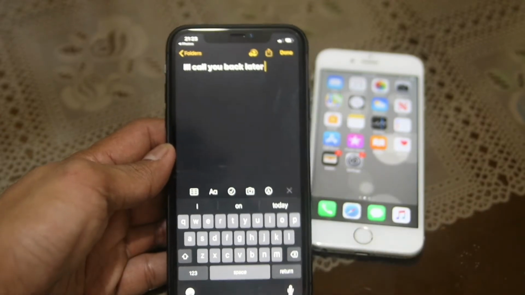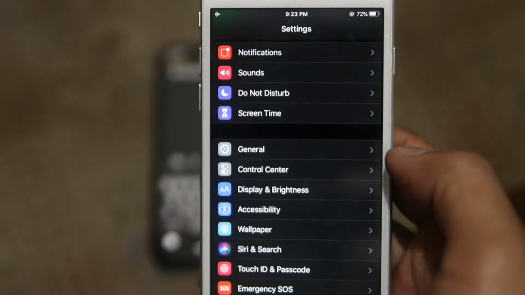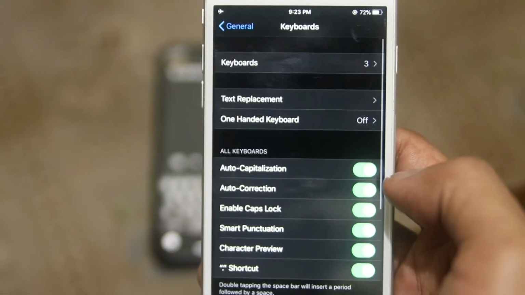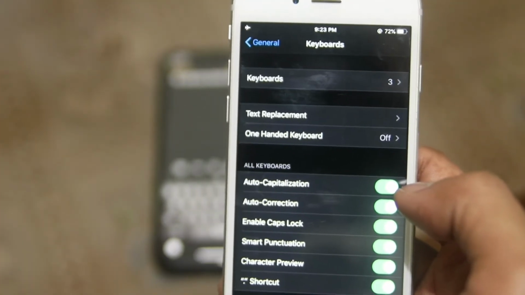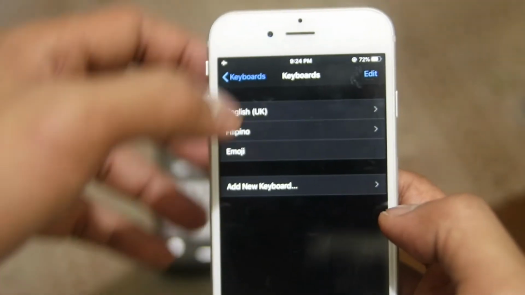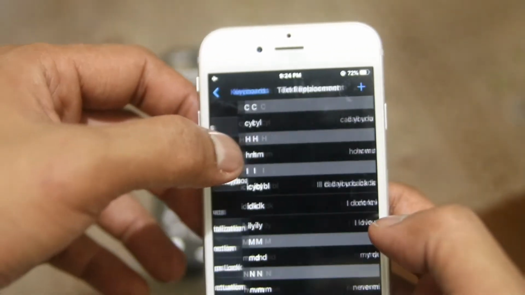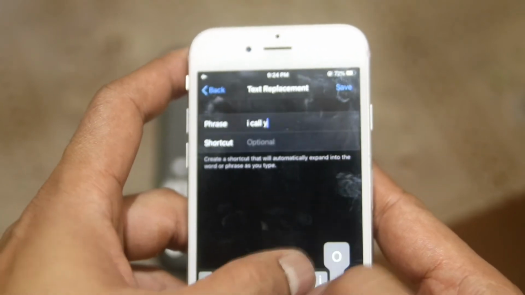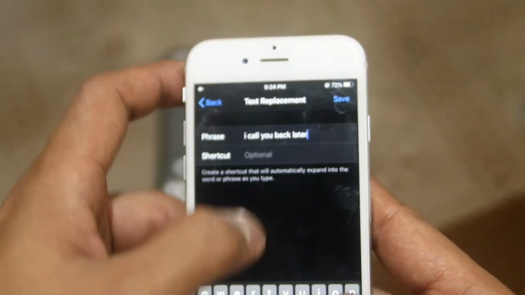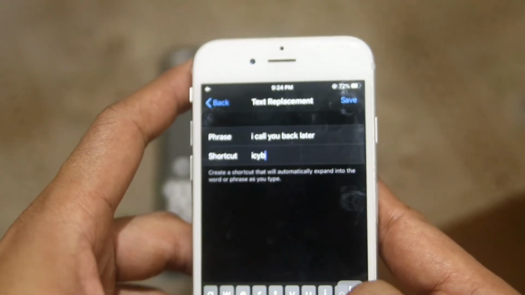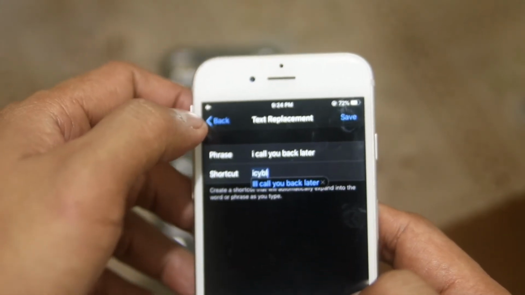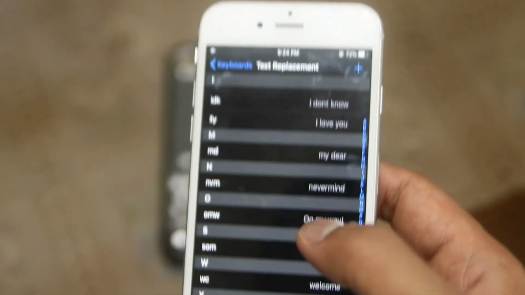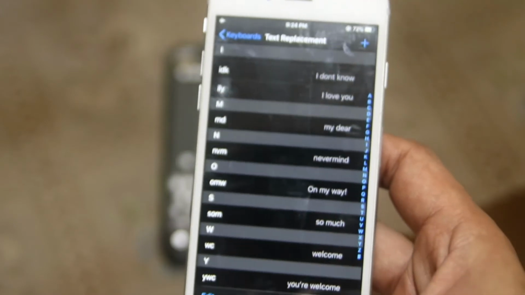To be able to do this, you need to go first to Settings, select General Settings, and then swipe down to Keyboard Settings, and you can actually see the text replacement settings in here. To add a shortcut text and its equivalent phrase, you need to press the plus button here, make a phrase on this field, and on this field the shortcut that you want to type for that phrase, and then press save. This is actually faster than swiping across the keyboard if you want to use the phrase you saved on the text replacement setting.